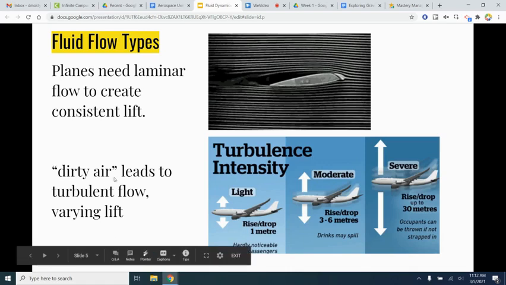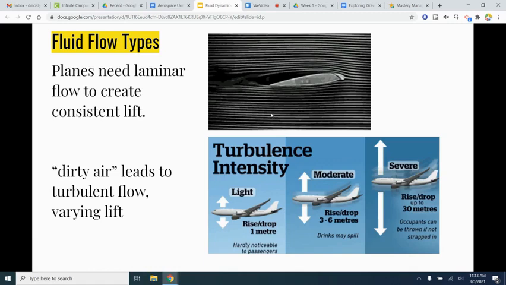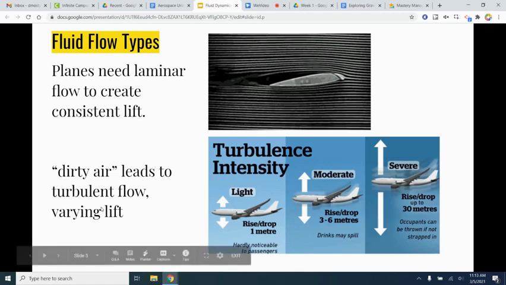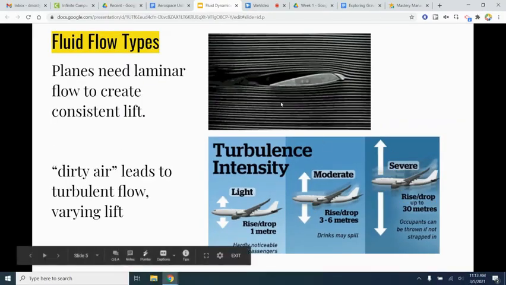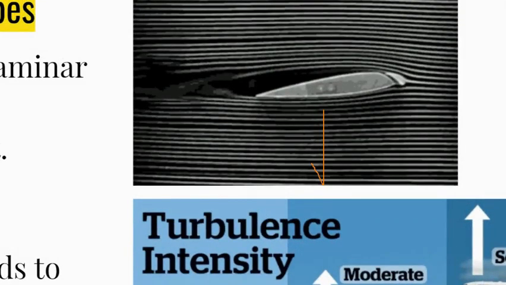That happens when you have turbulent flow around the wings. If you have little eddies or little whirlpools around the wings, you can get turbulent flow. And what happens is that the plane jiggers up and down like this, right? It goes up and down, and the more turbulent flow, the more raising and dropping of the plane you get. Because, guys, the gravity is going to stay the same.